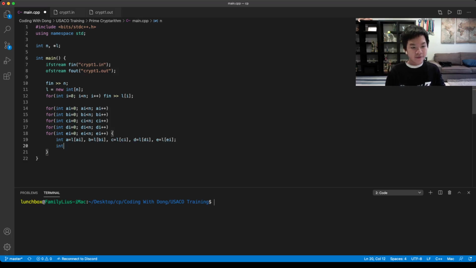Now we have our F, which is equal to ABC times E. ABC would be equal to 100 times A plus 10 times B plus C, and then you multiply this by E.